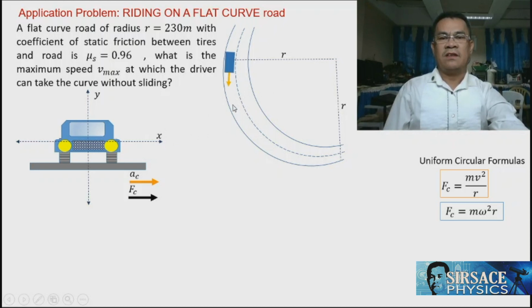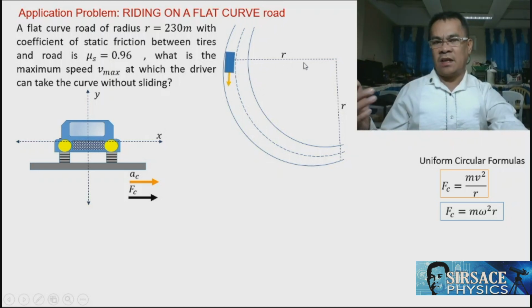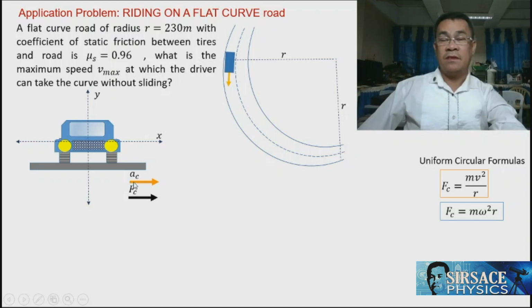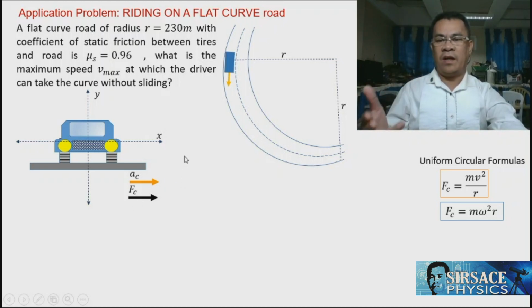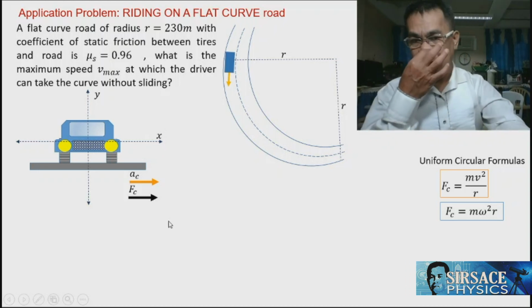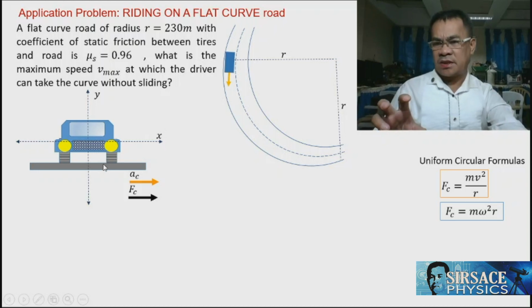The circle is actually a kind of horizontal circle, so your r is directly towards the right. Your centripetal acceleration, take note, is always radial. It should be towards the radius. So the acceleration of this car is along the x-axis. This is the direction of acceleration. Now, Newton's law says that whatever the acceleration direction is will be the same direction of the force, the centripetal force. So we already have the idea on where the net external force of this car moving in a curve is. It tends to move towards the center of the circle, along this axis.